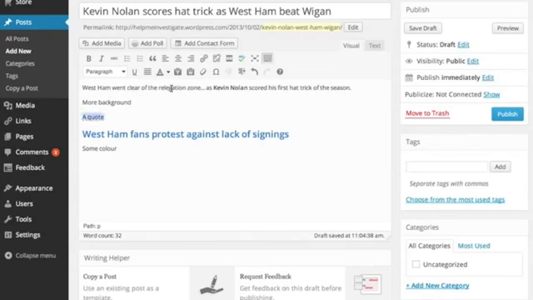Likewise, quotes should be turned into block quotes if they're at all long. So if it's a short quote, you know, Kevin said it was great, then you're not going to need to indent that.